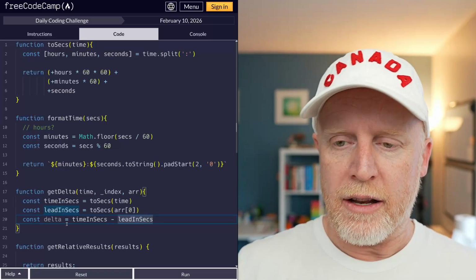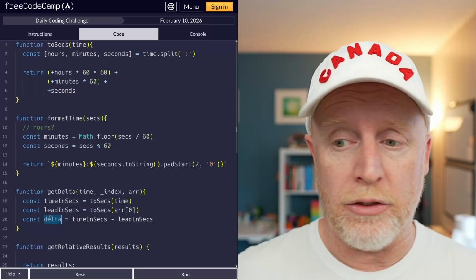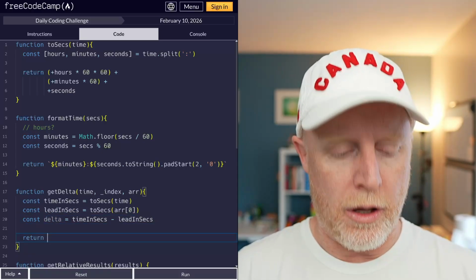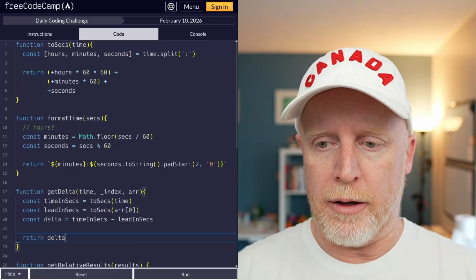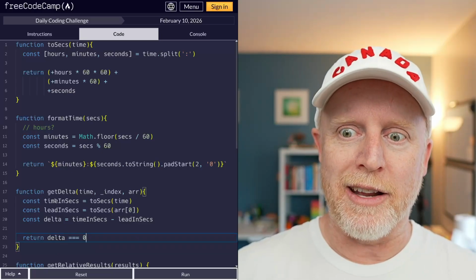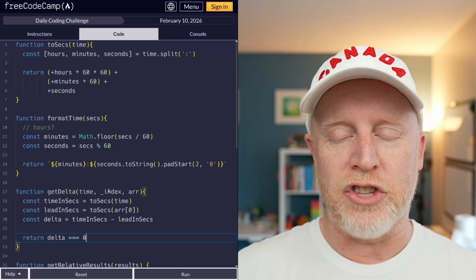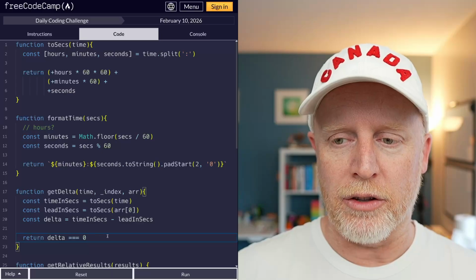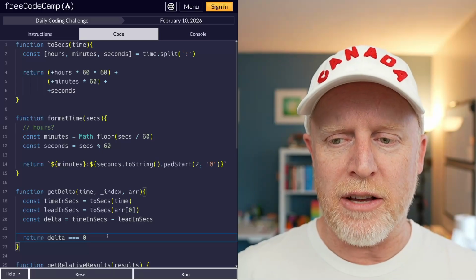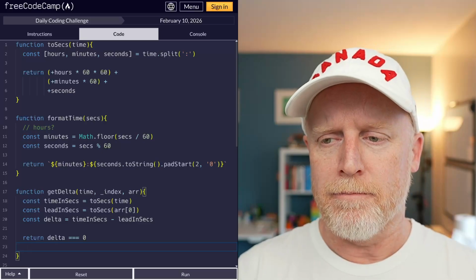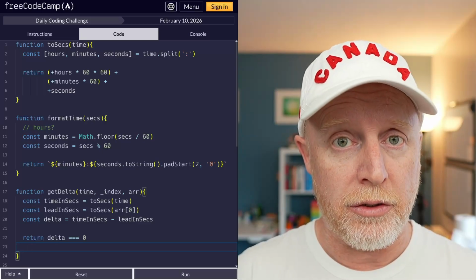And with that, we have everything that we need. So now we can actually return. We return something. Well, if the delta is equal to 0, right? So technically we could have just checked for index equals 1 and return 0. And I'll show you what that looks like in a second. But if delta equals 0, because we've already entered the loop, it doesn't really matter, okay? We can go ahead and do this, okay?